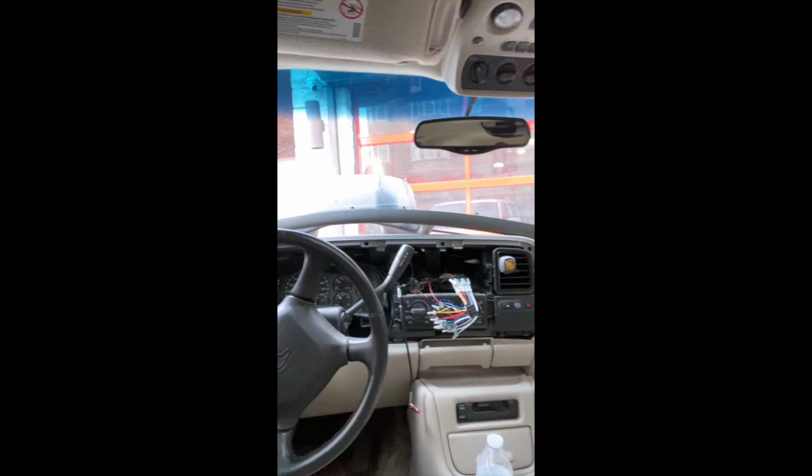doors and toss some aftermarket door speakers in here next. And yeah, I'm gonna check back in once we go from there. But that's the progress right now. That's what we got going on.